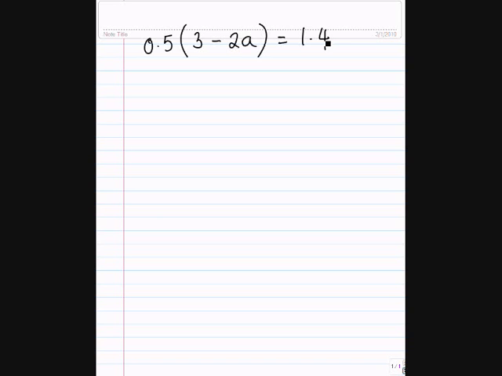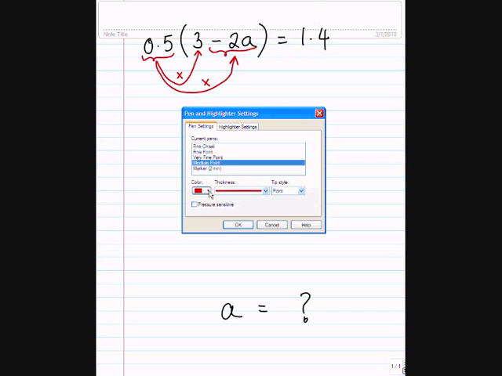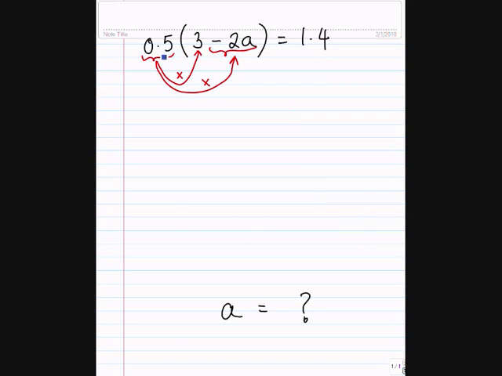Again the same thing. Your main objective is to find the value of the unknown a. We have brackets involved, so you need to expand. By expanding, we mean distributing the 0.5 into the terms in the bracket. The first one is 3 and the operation involves multiplication. We are also multiplying the 0.5 by the second term in the bracket. So we will have 0.5 times 3, which is 1.5. 0.5 times minus 2, we will have minus 1. Times a, we have minus 1a.